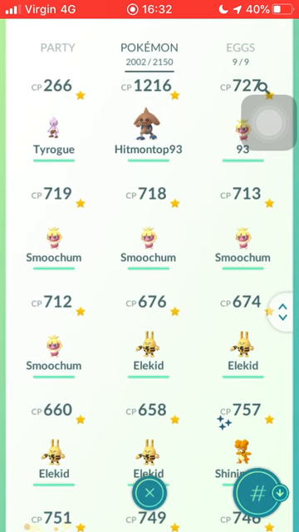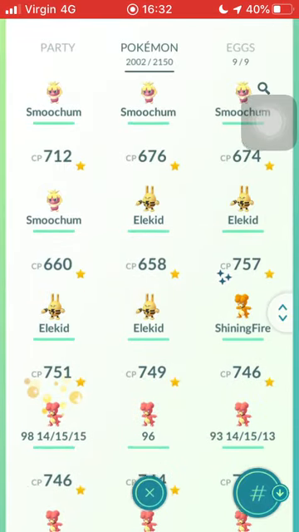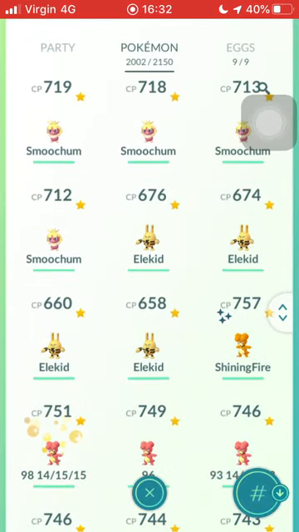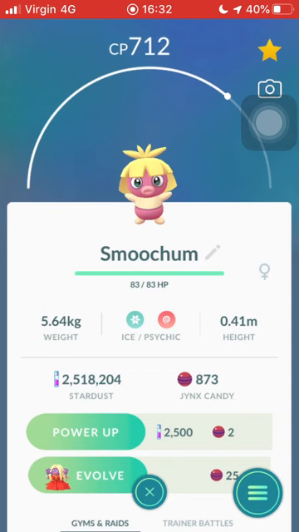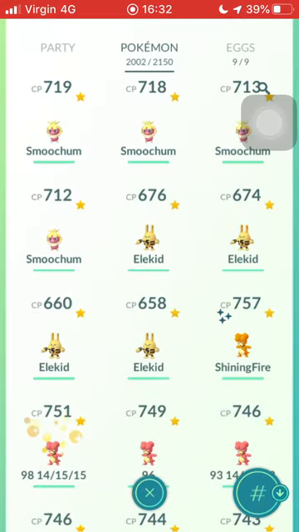Remember, always listen to the beginning of the video with my Bulbasaur guide. Keep that. If I say rubbish, use that guide. You got Smoochum and Elekid. Smoochum evolves into Jynx. It's an okay ice attacker, so I'll do a few Smoochums, but not worry about Jynx too much. You have things like Articuno, which are better.